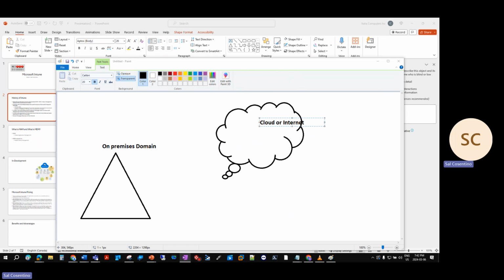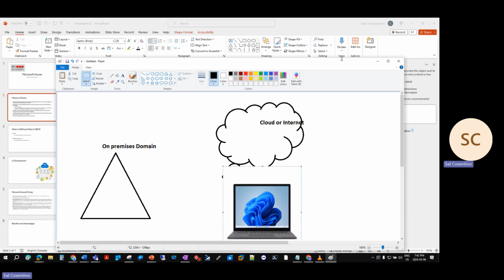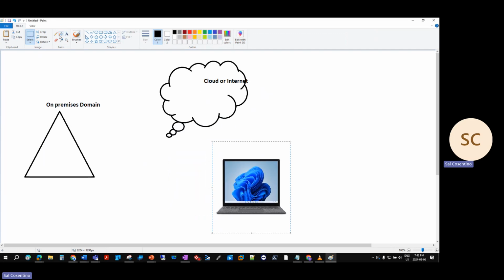So, for example, here's your laptop. You kind of understand the gist of things here. But you do need to connect to the internet, and in order to connect to the internet, you need to log in and have an internet connection.